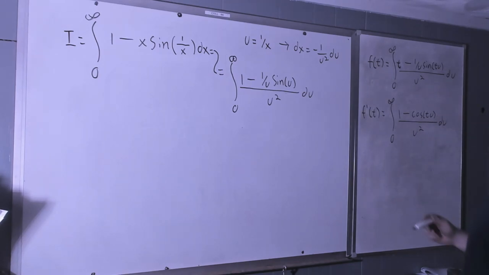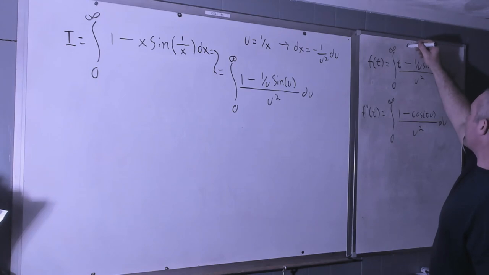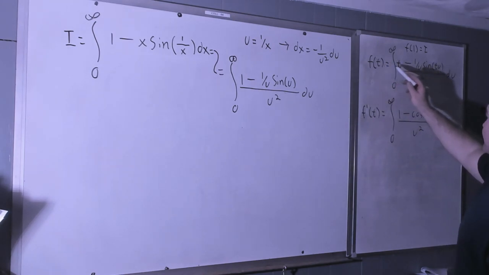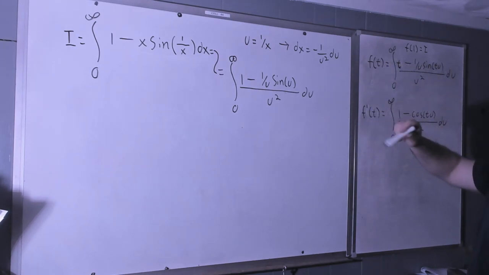Pause the video if you want to check that. Let me check it myself. Derivative of t is one, cover a u which is that u. Oh I forgot. Up here you have to state that f of one, I evaluate this point t is equal to one, get back our original integral.